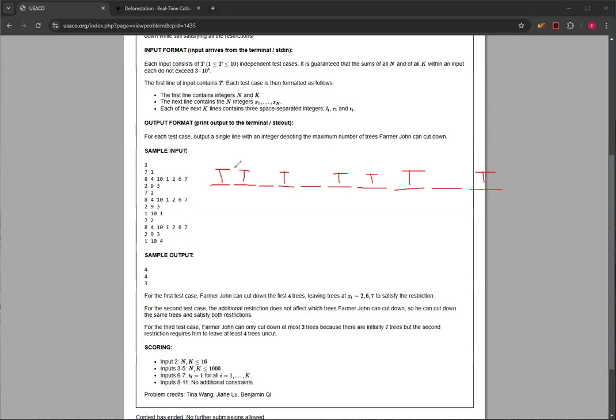In the segment from 2 to 9, there has to be at least 3 trees. So when you look at this, you notice that you can remove this tree here because there's no restriction on it at all. You can remove this one because there's no restriction on it either. And for this segment there has to be at least 3, so you can remove 1 and 2.